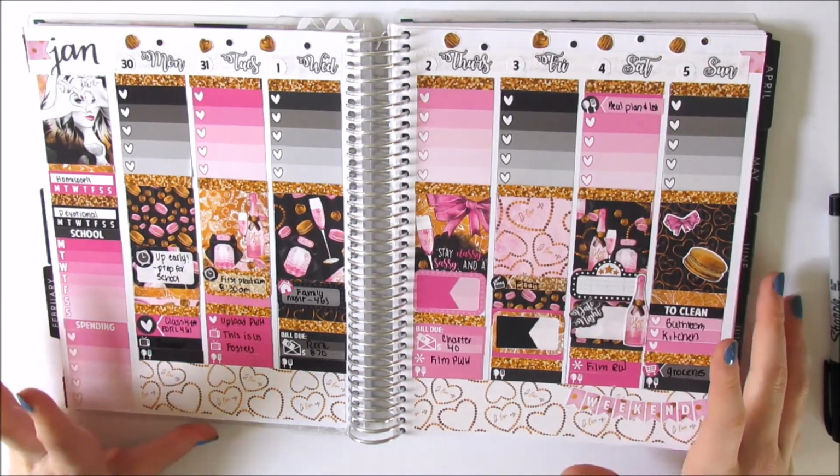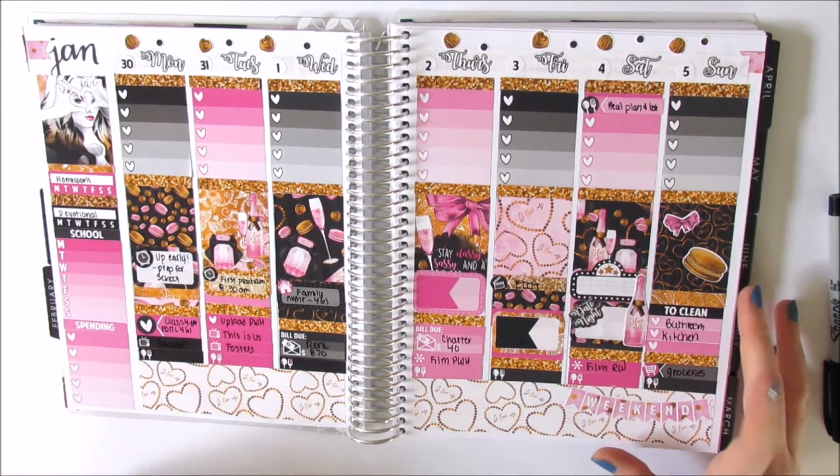I'm probably going to be doing a rewind spread in my personal planner, so stay tuned for that.